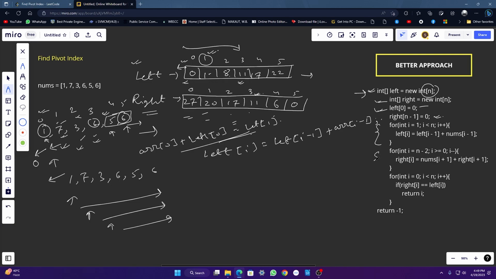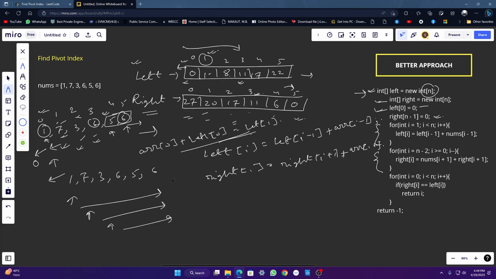Same goes for the right of I. Right of I is equal to right of I plus 1 plus ARR of I plus 1.